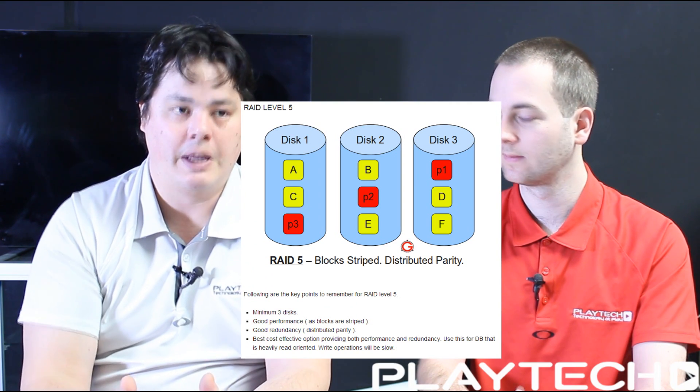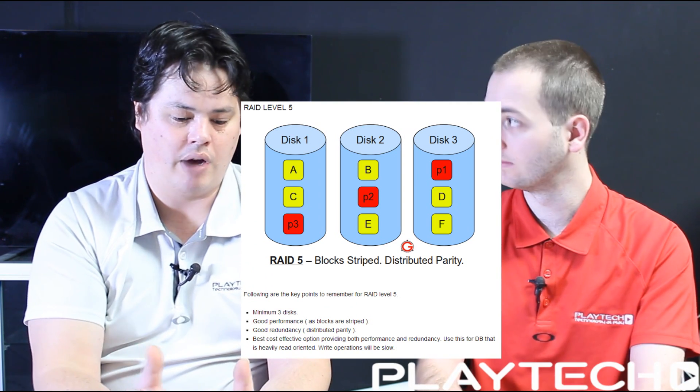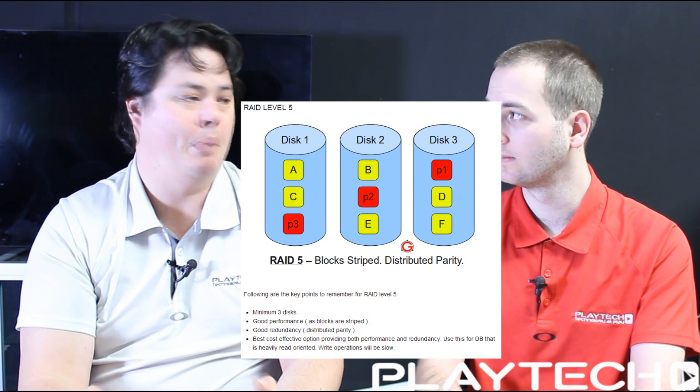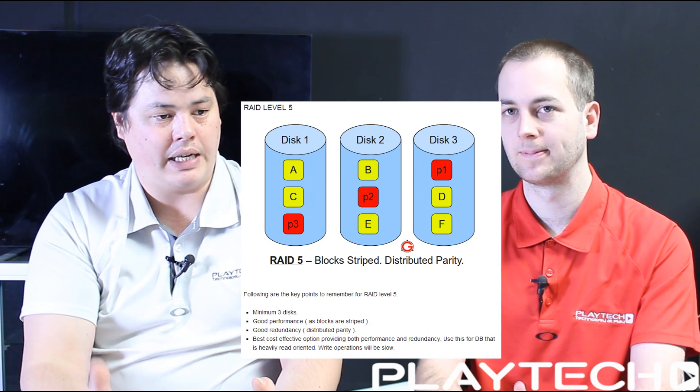RAID 5 runs a third hard drive or more, and so does RAID 6. In RAID 5, three drives run two hard drives for data collection and a third drive for what we call parity. Parity means it takes the data of drive 1 and drive 2 — call them A and B — and adds them together to get a sum figure called C. The C data sits on the third hard drive, and should A or B fail, they can be replaced and the data can be calculated from the two units left.